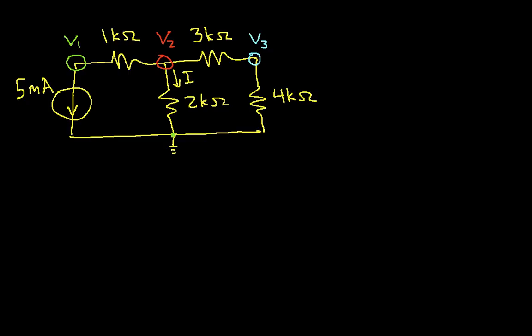Step three is to apply Kirchhoff's Current Law at every node. The purpose of applying Kirchhoff's Current Law to every node is to get an equation in the three unknowns, which in this case are the three node voltages. And once we've gotten three equations and three unknowns, then we'll solve them.